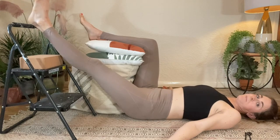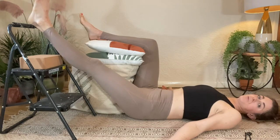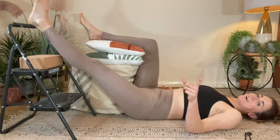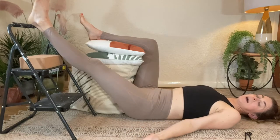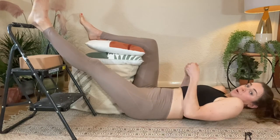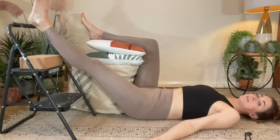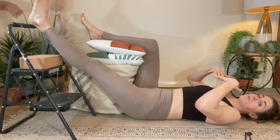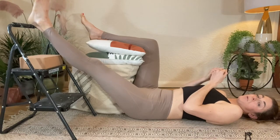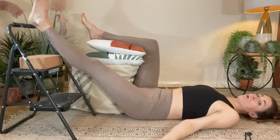It's very tempting when you do any form of tower to want to be on your phone or to read a book. If you want to get the full effects you really should be relaxing through your hands and arms — because if you're folding forward through your shoulders and keeping tension through your arms you are not going to get the full effects. As your hips change and relax it can have a really profound effect on the upper body. You're much better off listening to some music, meditating, or listening to a podcast.